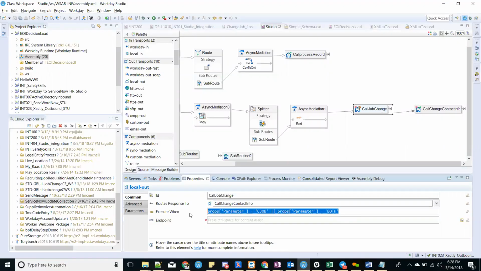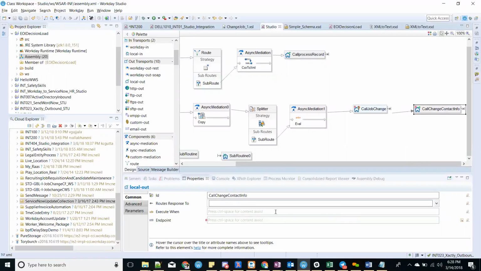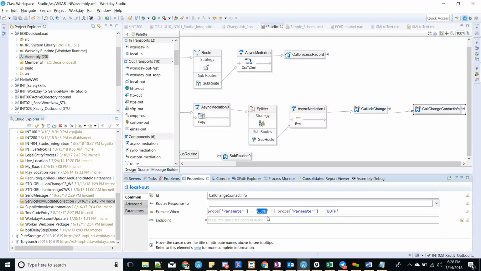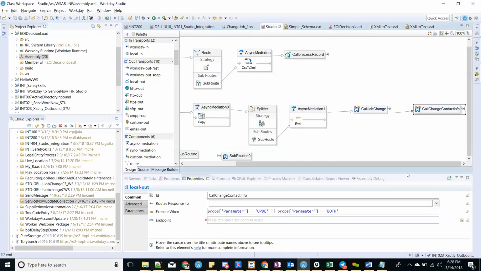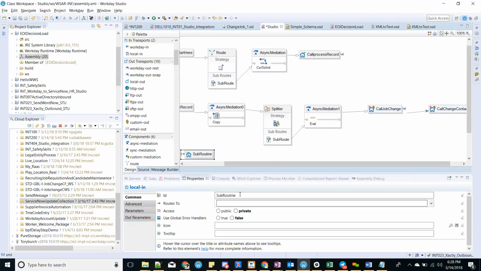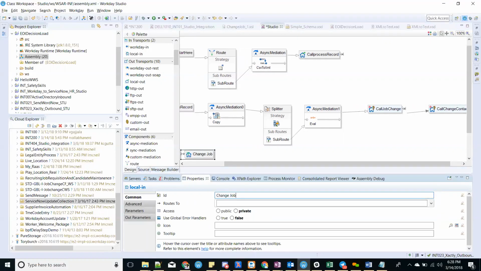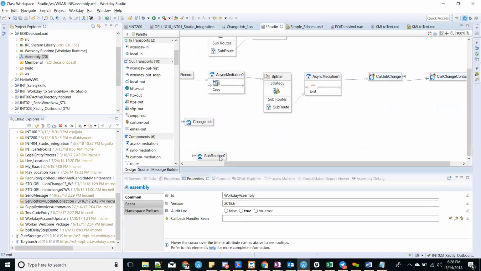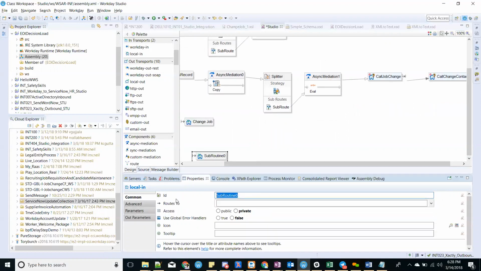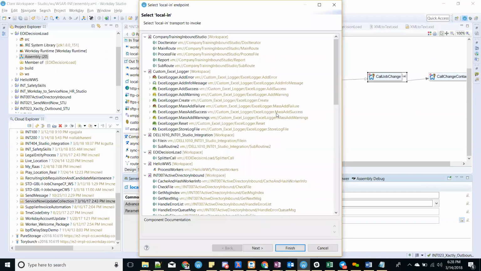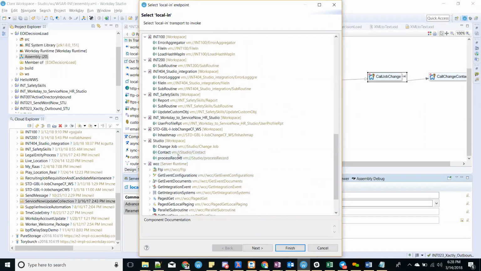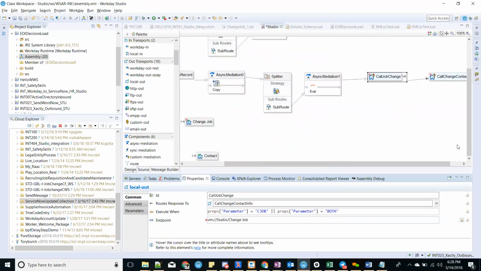And then I'll use similar logic on this one, and I'll say UPDE. Change job. This will call my change job.